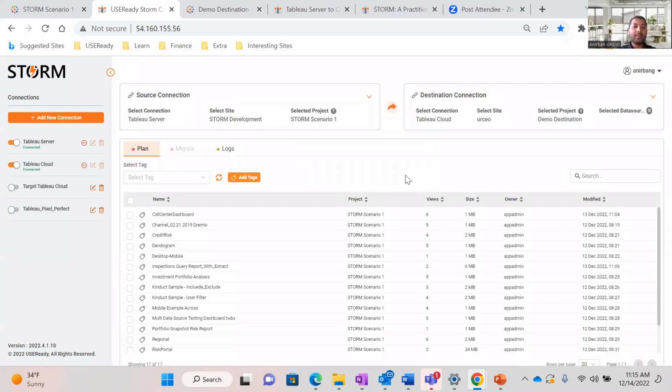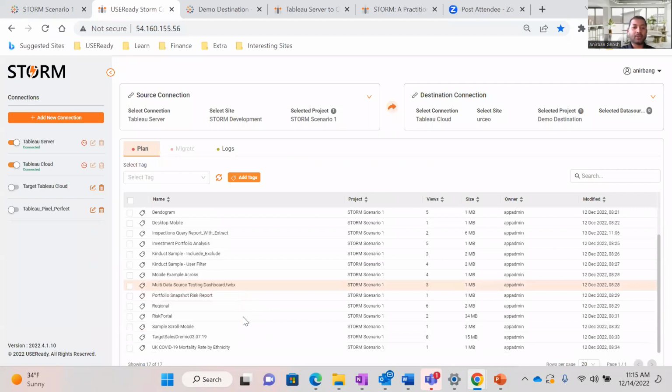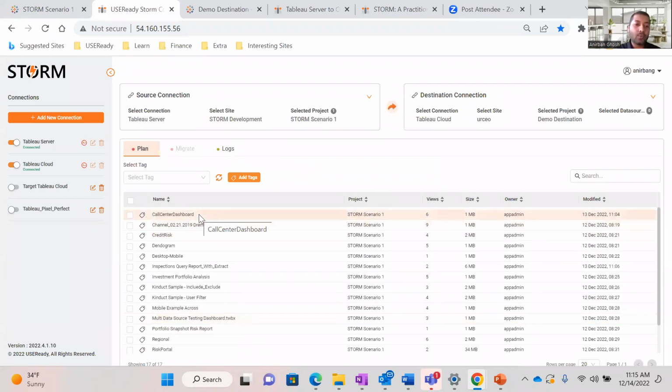And then as soon as I make the connection, you're able to see that all the assets that were in my source environment have come in. Now, when I say assets, this means not only the dashboards, the data sources, the permissions, the attributes, including comments, metrics, extract refreshes, everything has been pulled in, right? Within a single click as soon as we make the connection.